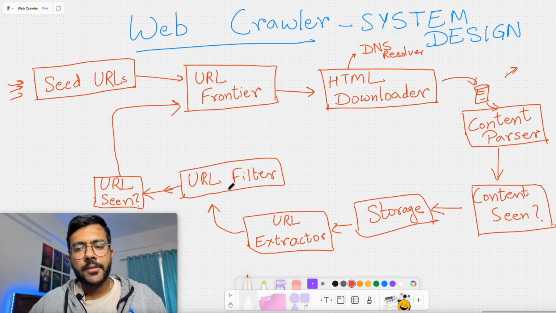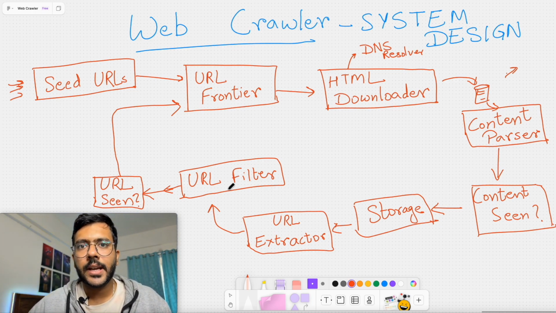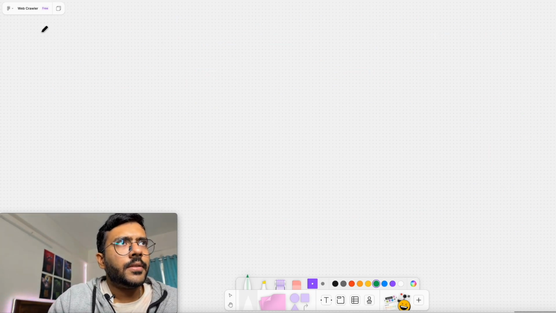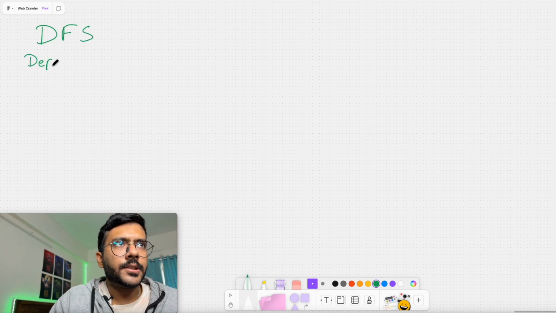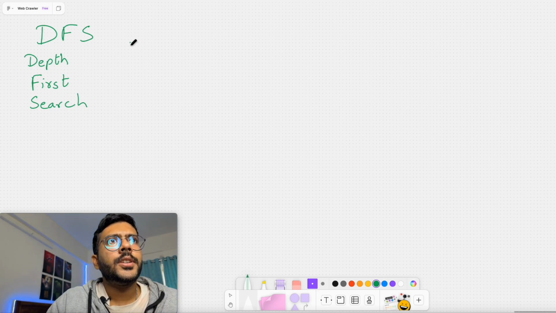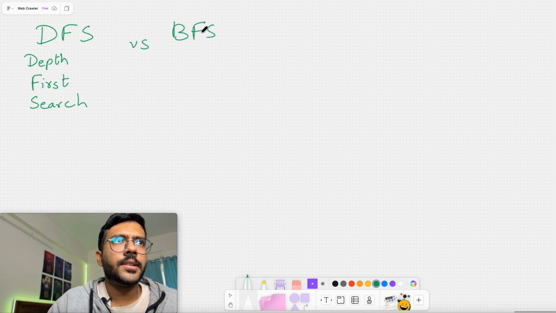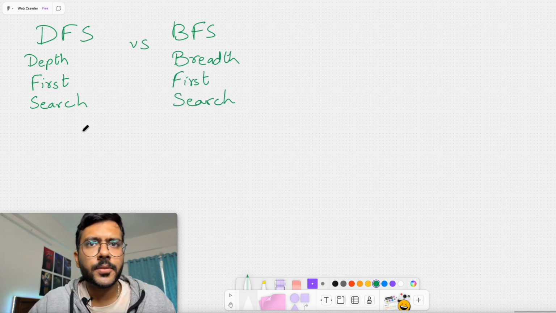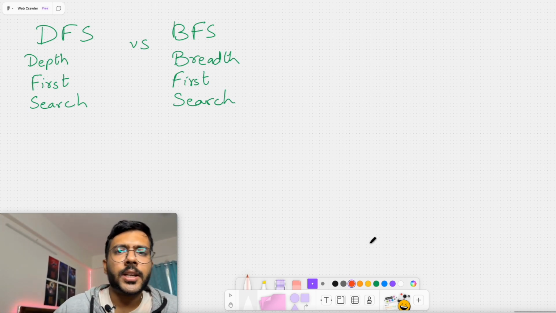Now let's deep dive into some of the basic algorithms and components of this entire workflow. So the first interesting question is whether I should use a DFS based approach, that stands for depth first search, or I should use a BFS approach to crawl through websites. So BFS stands for breadth first search. You would be thinking these are concepts of graph. Why am I bringing it up here?